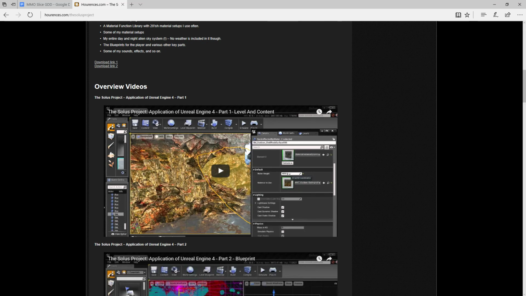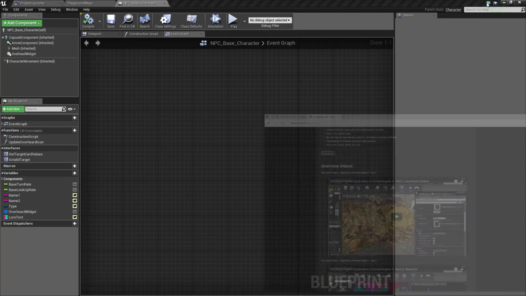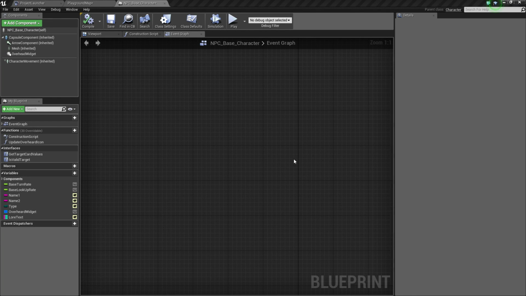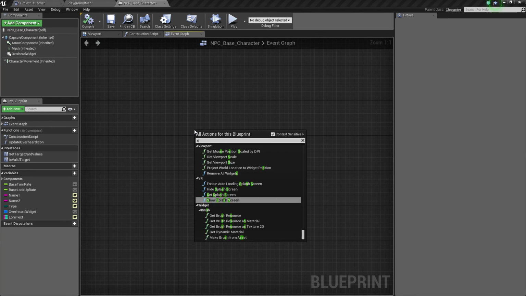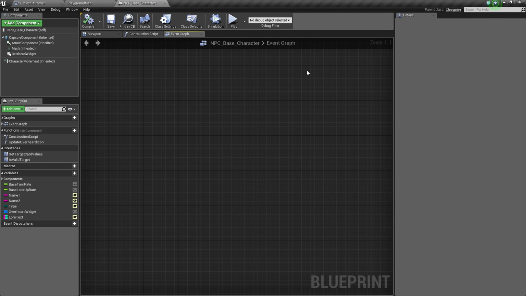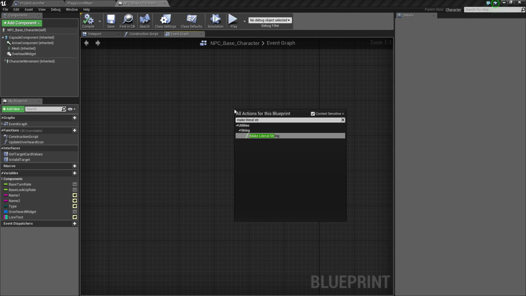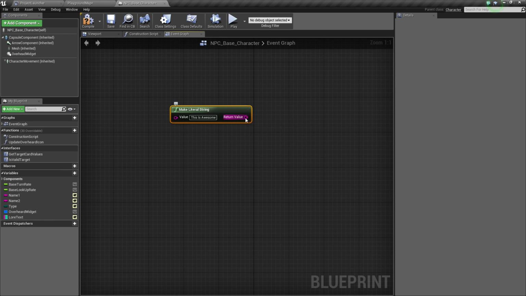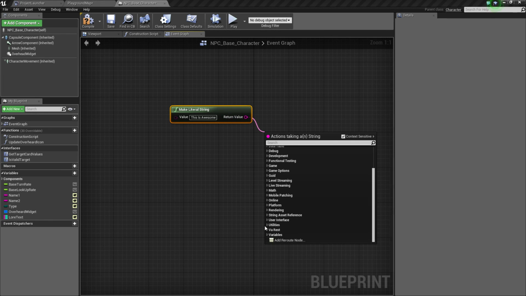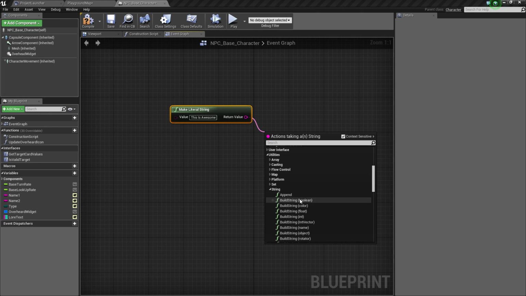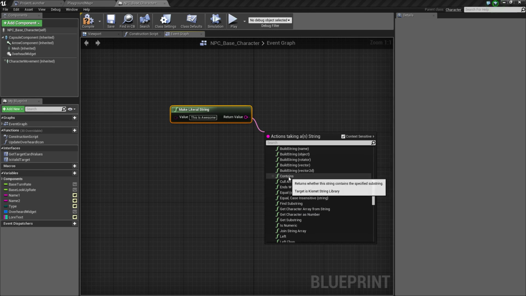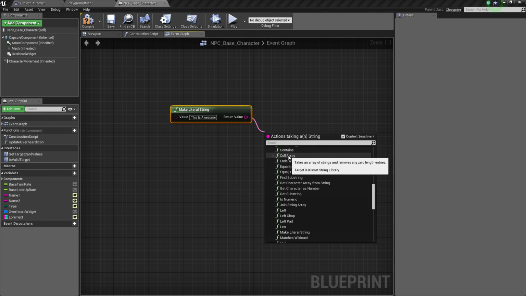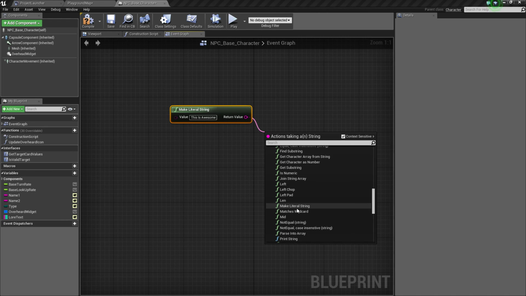Let's see. Rodrigo, give me a second. The 8-shot. His question is, is there a way to remove something like spaces from a string. There is. So let's say we had make literal string, and we had this is awesome. Then we go to our string utilities, and we look through here. You can find things like contain. You can actually check for spaces in there. Call array I can never get to work. That one's super annoying. But replace is what you're looking for.